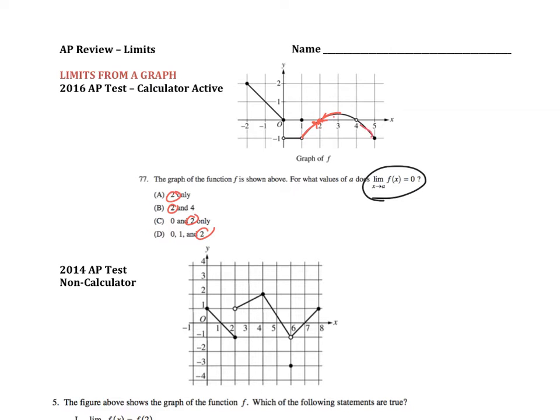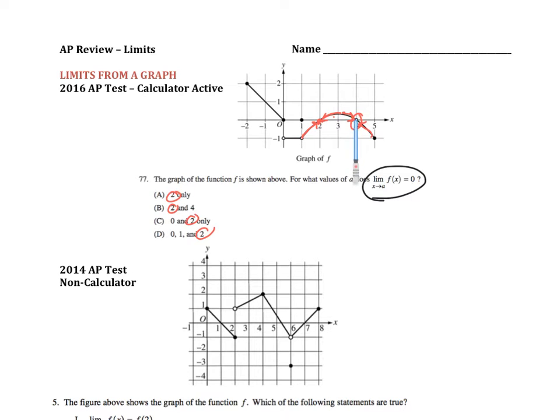If I approach 4 from the right and the left, do you agree that they also both approach 0? Now, here's my reminder about limits. Limits don't matter what happens at the point. They don't care that there is a removable discontinuity or that this is a point discontinuity. They don't care. Limits are where, as I approach 4 from the right and as I approach 4 from the left, do my fingers come together, if you will, at 0, and it's true.